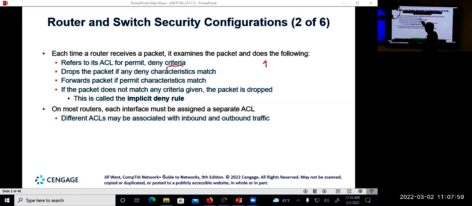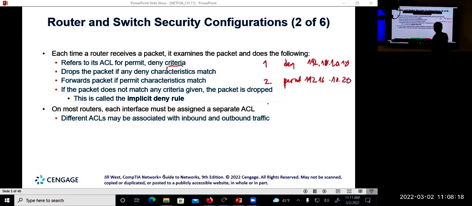Say we have a deny 192.168.1.10, and the second one, a permit 192.168.10.20.